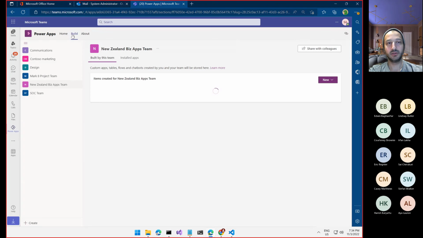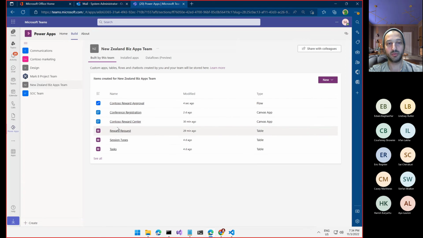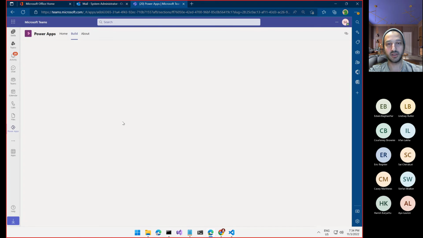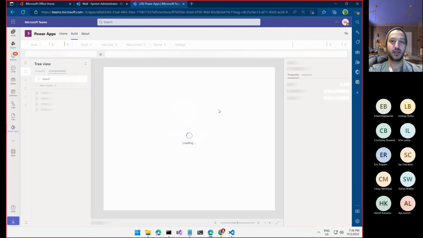Let's go to the build tab. Let's open our Contoso Reward Center. This is our Canvas application. Now what I'm going to do is, since I saved it, I'm going to publish it to a team to be used. So to a specific channel within my team.